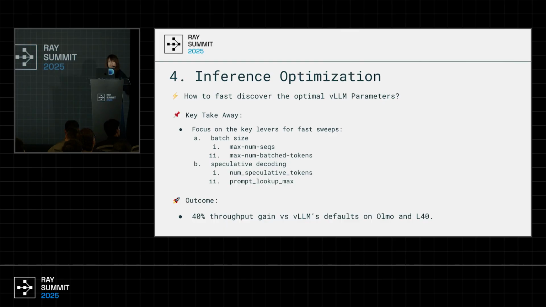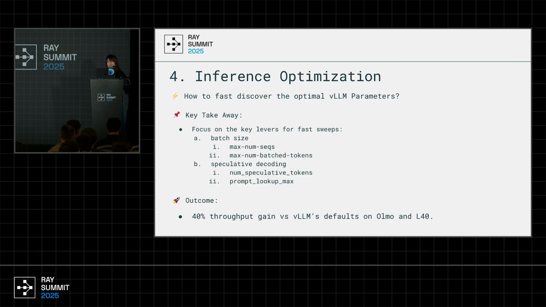So we focused on identifying the key levers of inference speedup. The first one is the batch size, which can be the data batch size and also the continuous batching inside vLLM. Another thing we found very powerful is speculative decoding, which can use a draft model to speed things up.